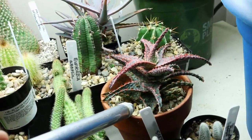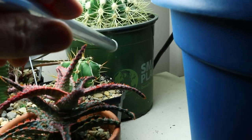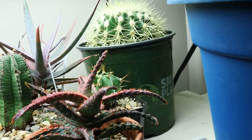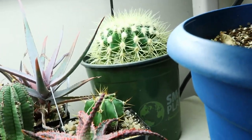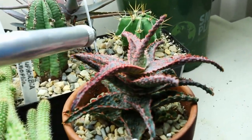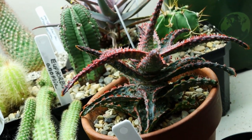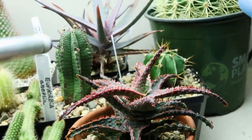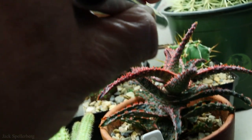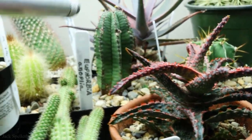There's more Opuntia angel's wings, the red oaky aloe like the one on the upper shelf, and back here is a barrel cactus — the golden barrel. I never took it out of its original store pot and it's doing really well. It's leaning a little but I'm surprised how well it's done. And then there's a star cactus right here — it's an astrophytum. Back here is another aloe — let me check the name — it's the blue elf. It's doing really well, very tall, very big, with some babies I need to propagate.